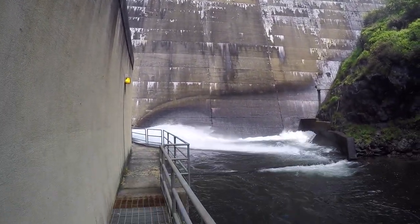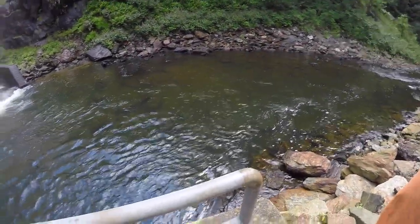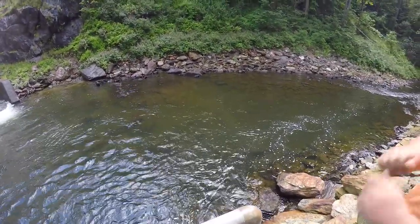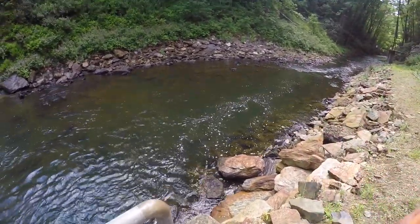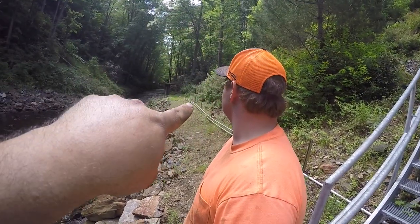Gives you kind of an eerie feeling standing right here. We've had our excavators down in here before. We built the road right down there.